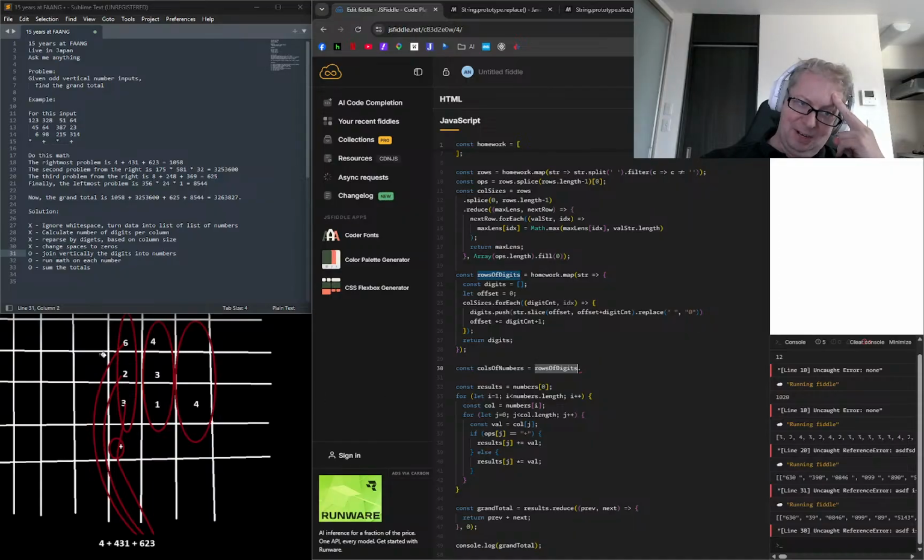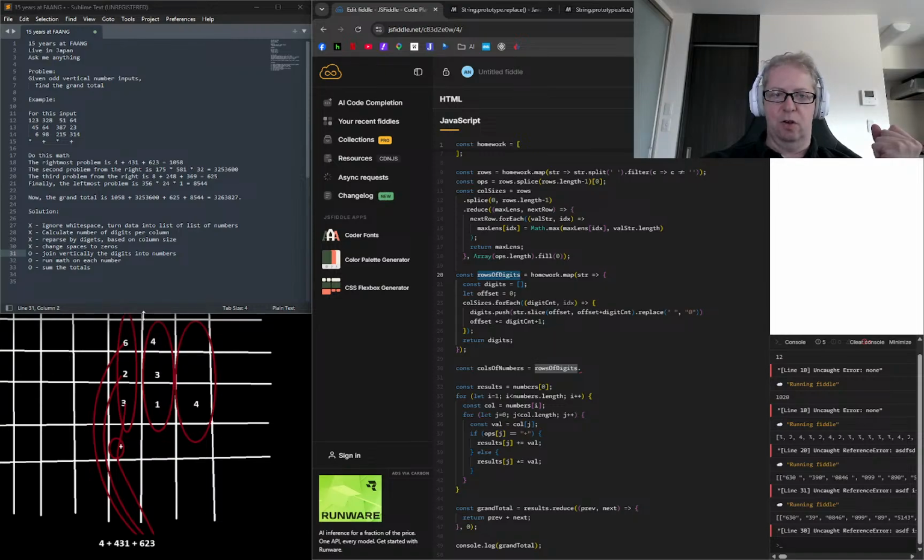I'm trying to figure out if I can explain it better. I wonder if I should finish drawing this out on the side here. What we've got is an array of rows, and inside each of those, we've got each of these columns.